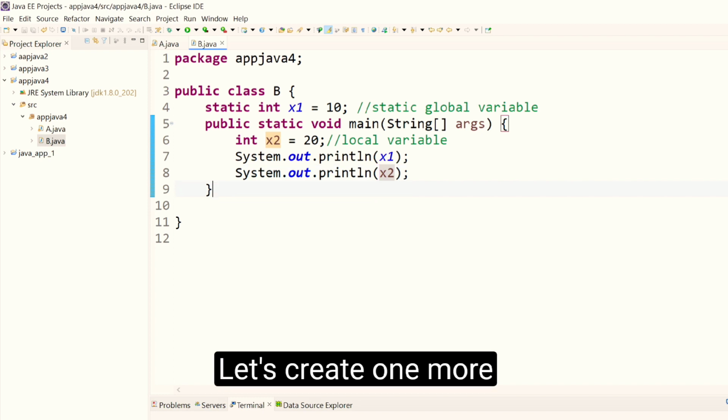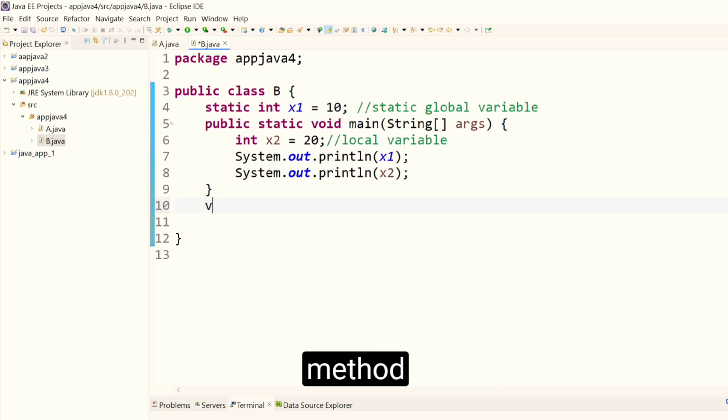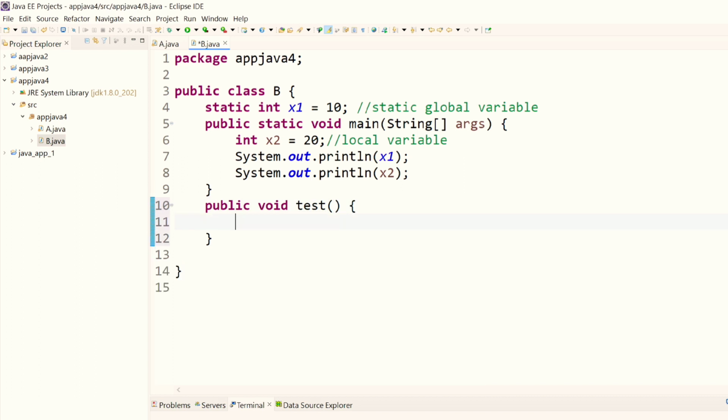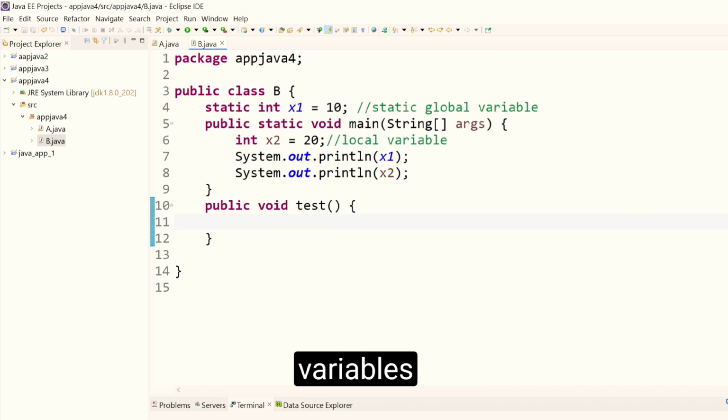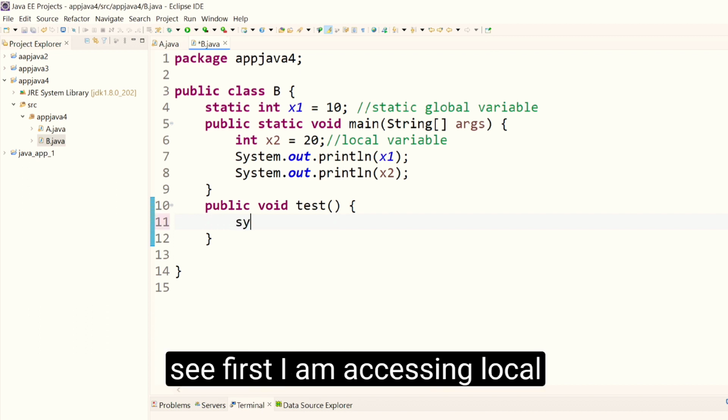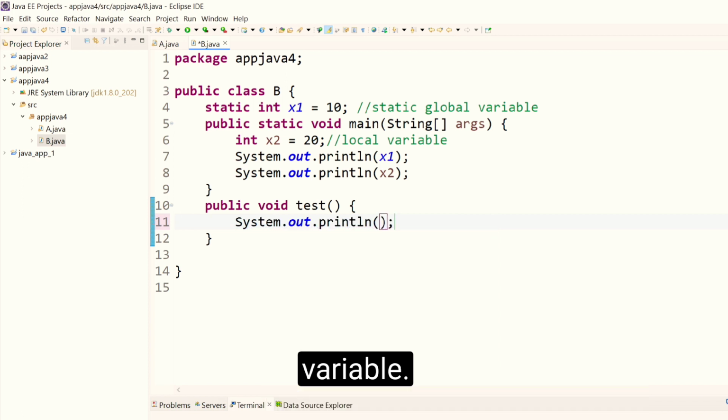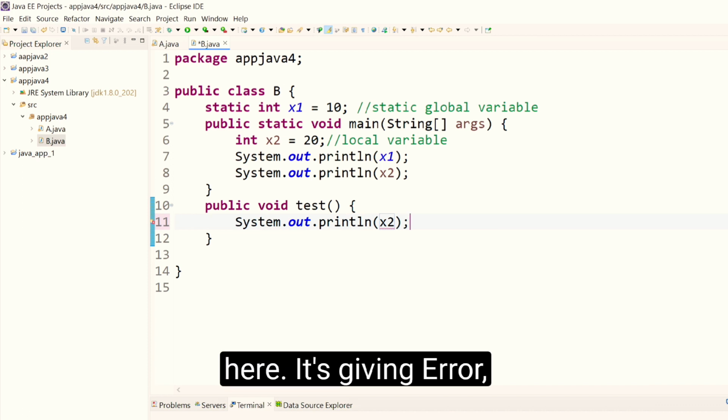Let's create one more method, public void test, and in this method I want to access a local variable and a global variable. See, first I am accessing the local variable. The local variable is x2. Here it's giving an error.